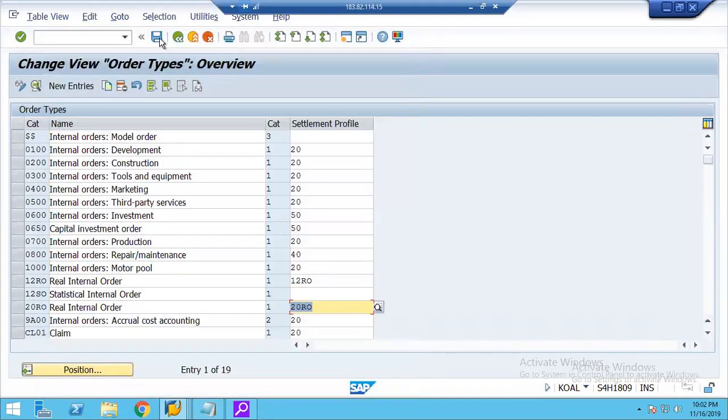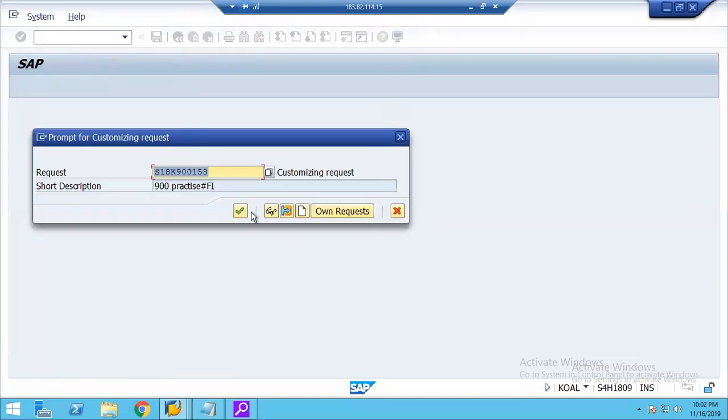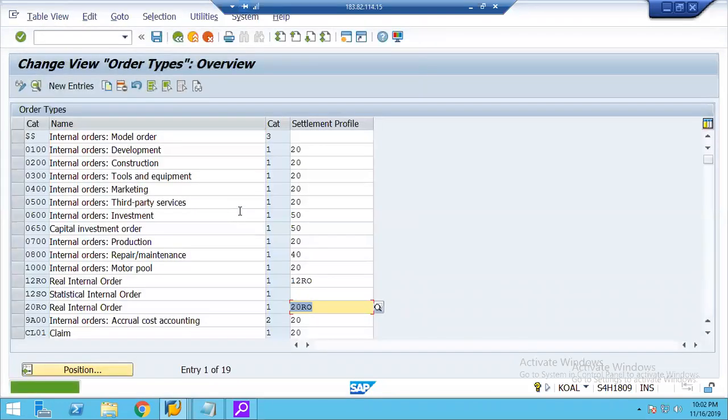Just save. Now the settlement profile is linked to our order type. Now you can go and create an internal order using this internal order type, and let's post a transaction. Then after that, we will see the settlement.